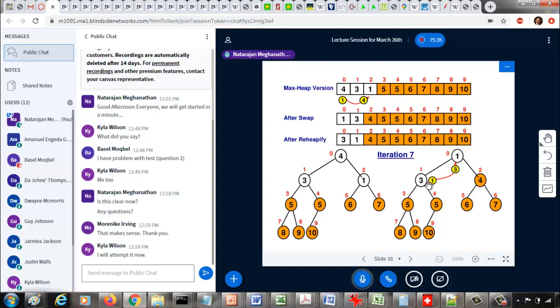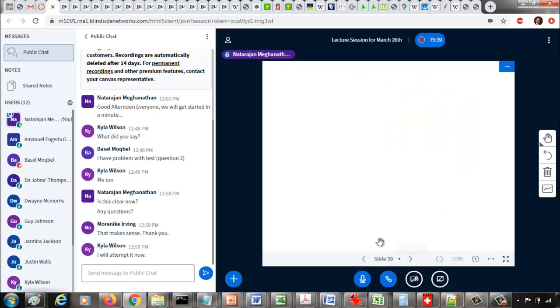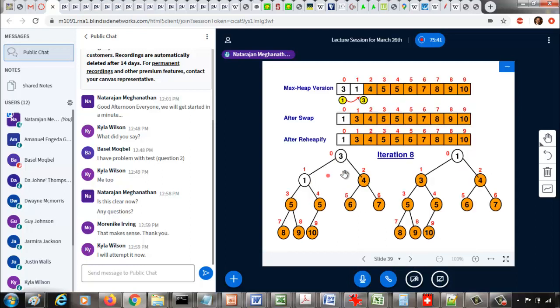So compared with the child node, 3 is larger, so swap it. So 3 becomes the root, and 1 comes here. Again, you don't have to swap further down. Then swap 3 with 1. So 3 comes here, 1 becomes the root. So this is the last iteration because we don't have to go further down. And in the last iteration, there's only one element that is accessible, and that is the first element in the array. So by now the array is sorted.